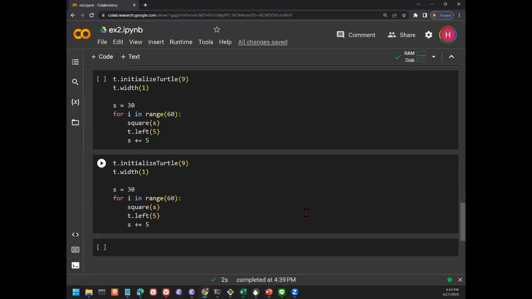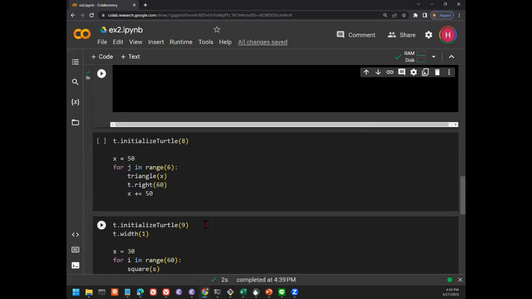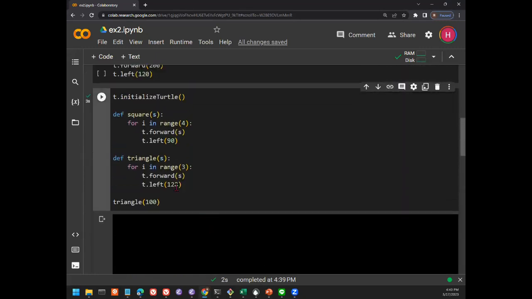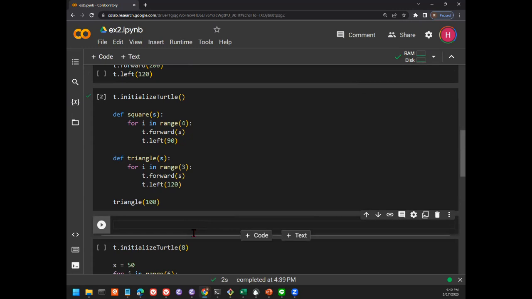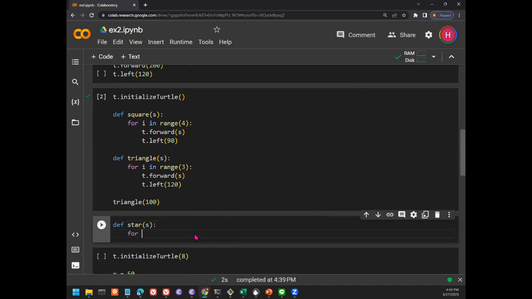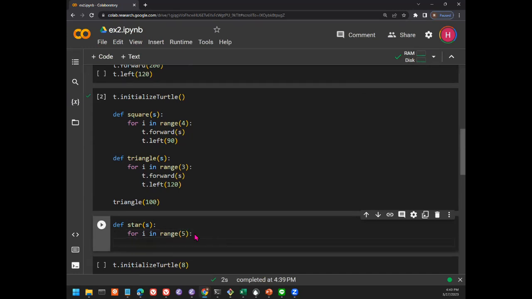So let's define a star function. You can make a new box here and just copy the above. Star, side length is s. As I said, star has 5 corners. Okay, and then t forward.